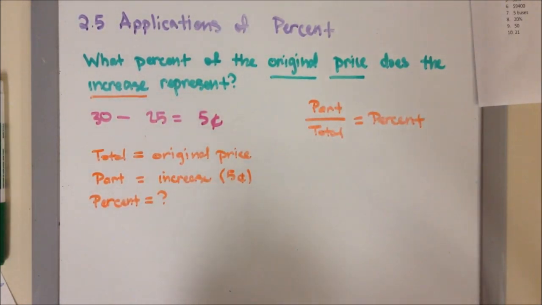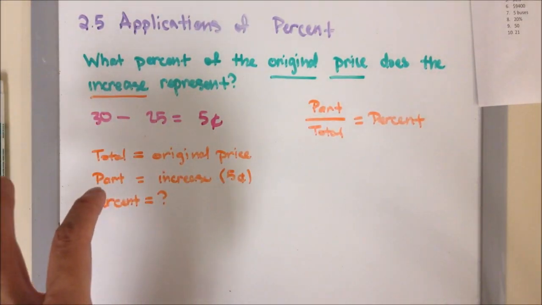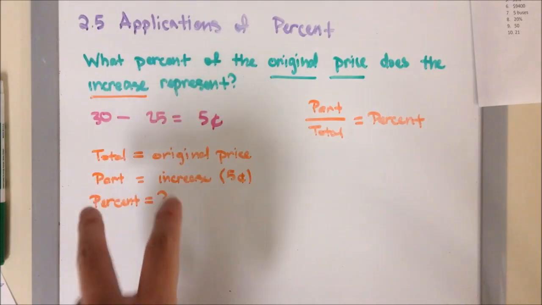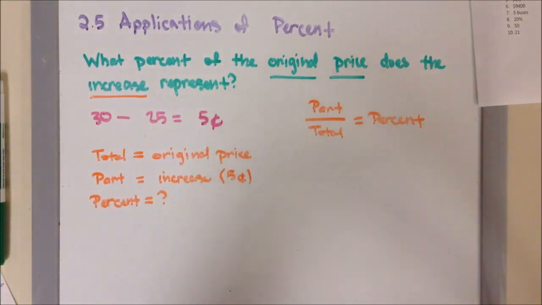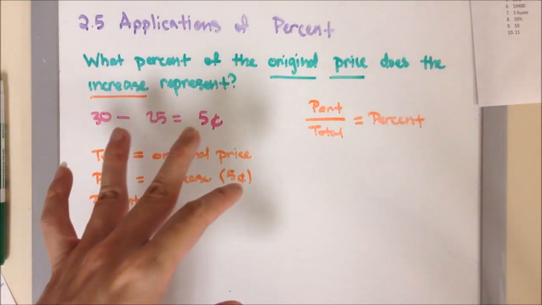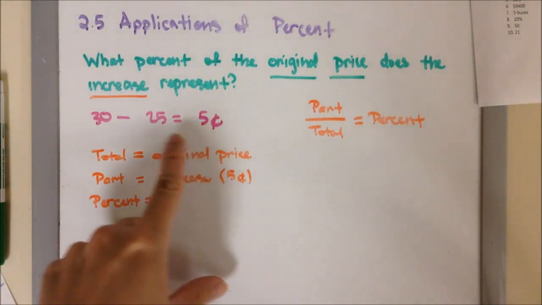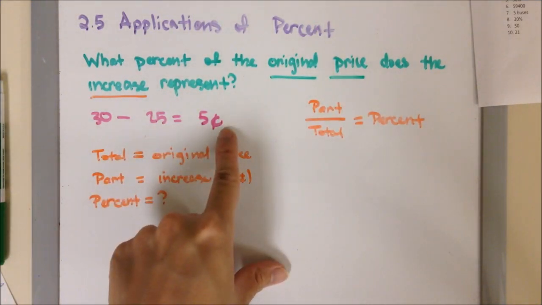So be very careful with our word problem, especially with this one. When it says an increase from 25 cents to 30 cents, you're going to be looking for the difference, which is 5 cents. Now, if you start working with whole numbers, stay with whole numbers. If you're working with decimals, you're going to do an extra step. So take note that we're going to be working in whole numbers, but it's going to be in cents.